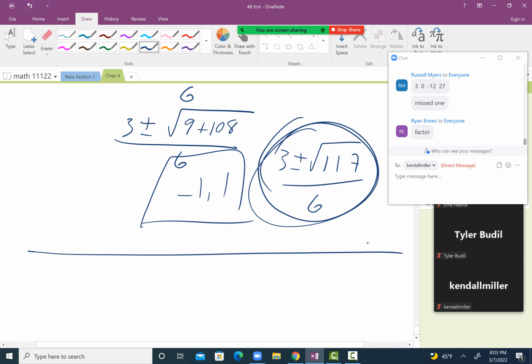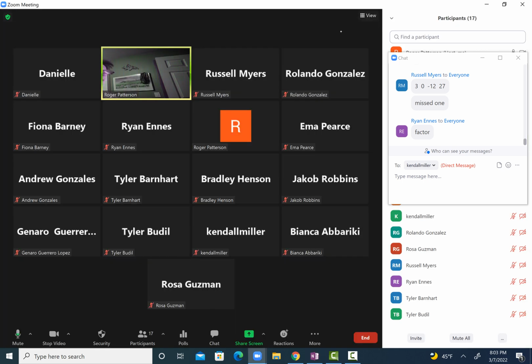So that's 3-2 and 3-3. Now 3-2 is only real numbers. You're not going to have imaginaries. You just graph them, find the x-intercepts, do synthetic division, be done with it. On 3-3 is where you're going to have a little bit more stuff. So I want to stop this for just a little bit, and I want to share this, and I want to go over some of these.